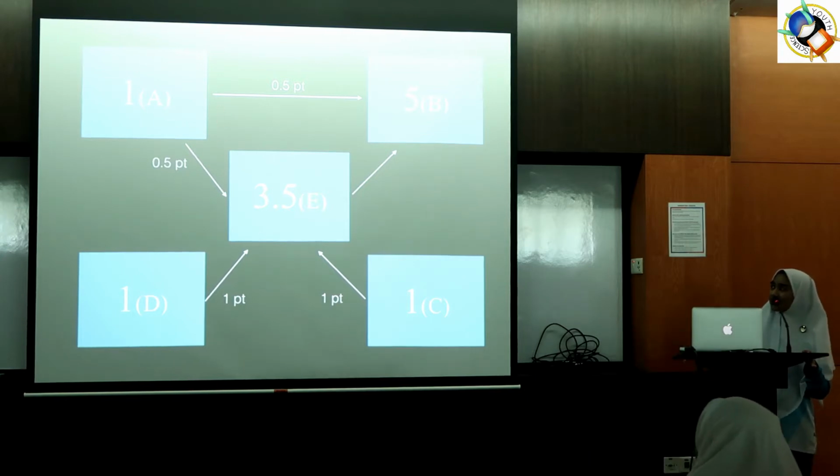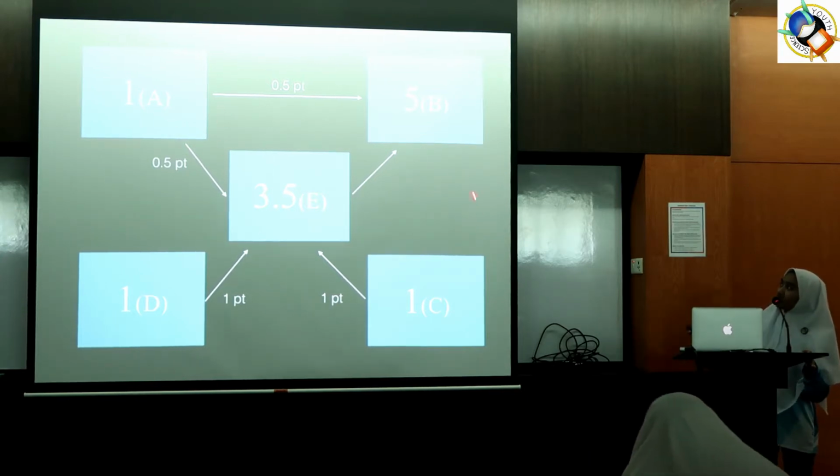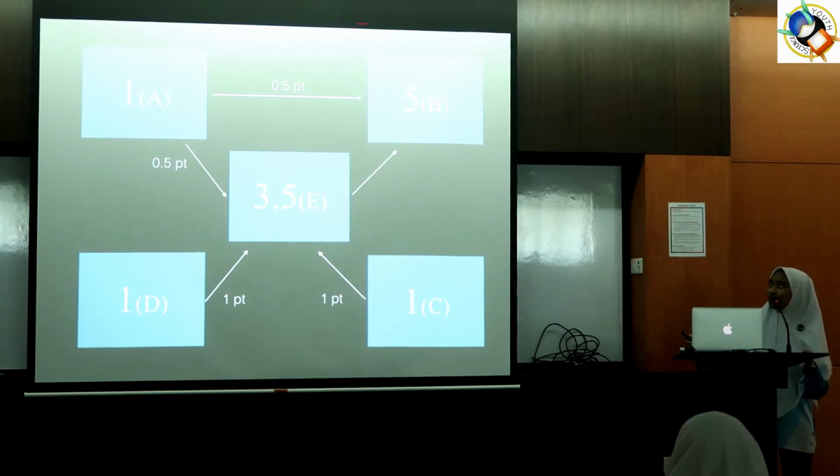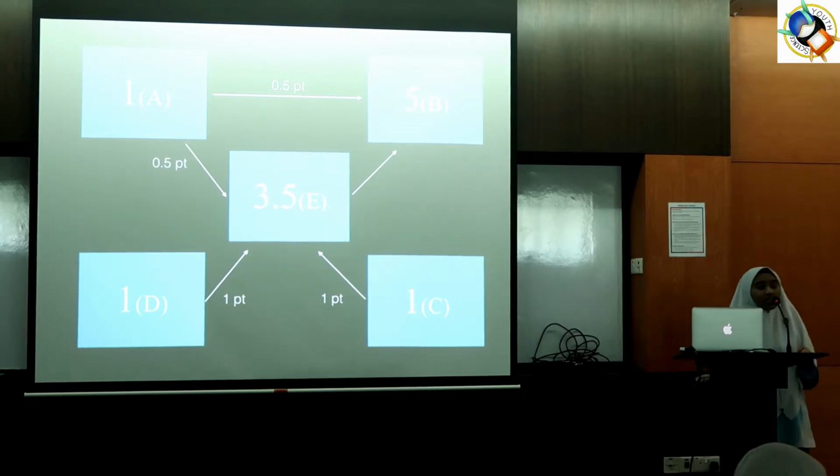With a total of 1 point. And then you can see page B has the highest PageRank with 5 points. The points come from page E and page A. Page E will give all the points it has, since it only links to 1 page. So it will give 3.5 points, and then adding the 0.5 points from page A, and also the original 1 point that it already had, a total of 5 points.